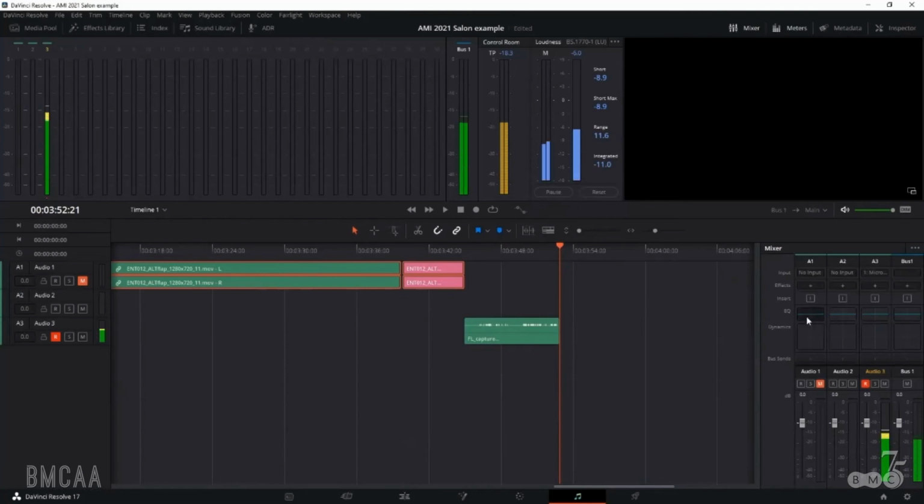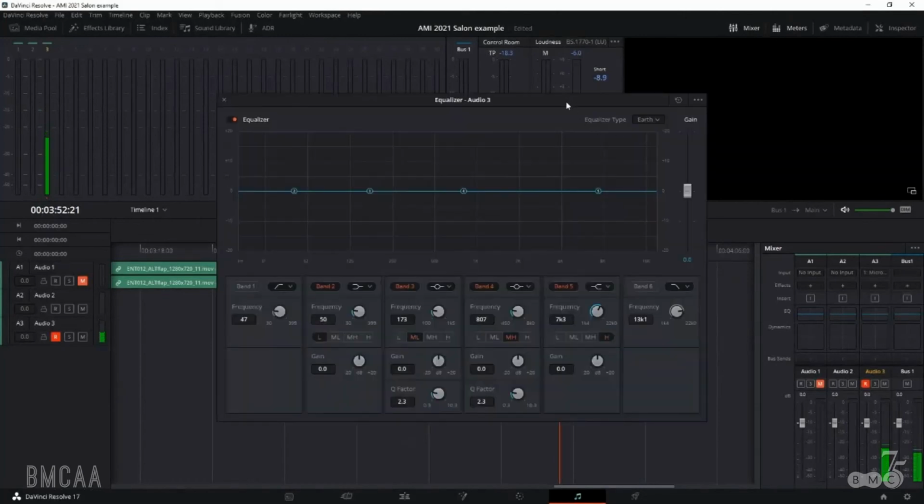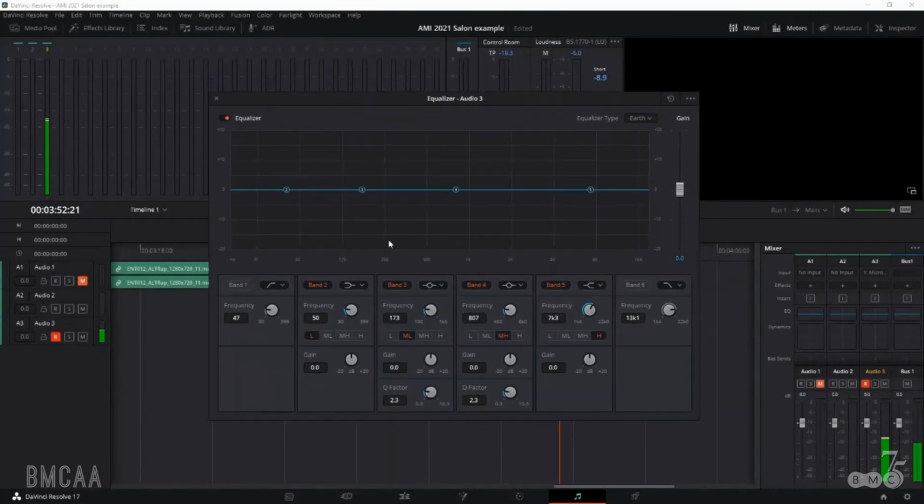Now for equalization, this is a little bit different. What we can do is, and making sure that I'm selecting the equalization button that's underneath the track that I want to edit. In this case, I want to go audio 3. So I'll click the equalizer here. And that's going to bring up an equalizer window. So this gives me a lot of different options. I'm not going to go into all the minutia here, but essentially you can lift and move around these points on the audio track to isolate different pitches. So low or high pitch sounds, you can sort of isolate them here and tweak them.